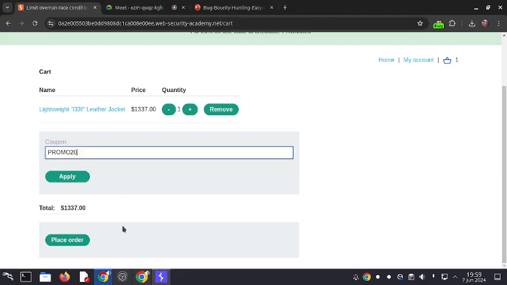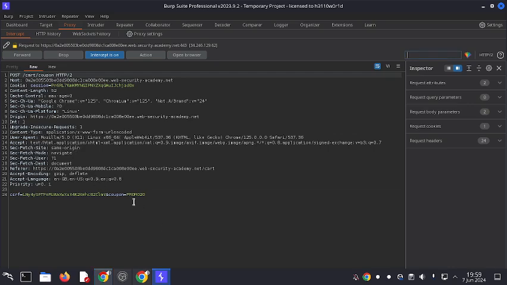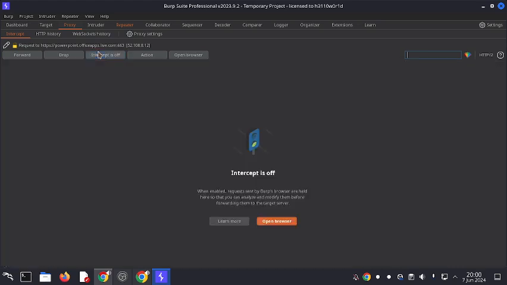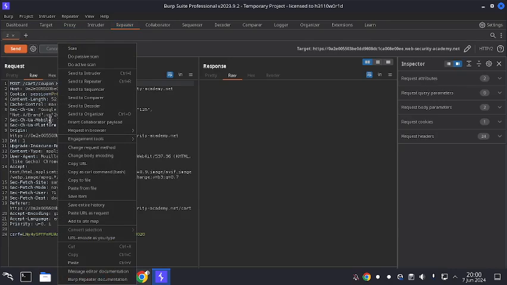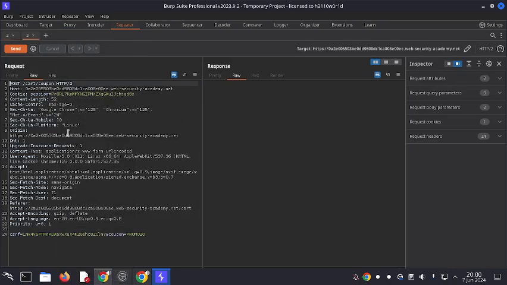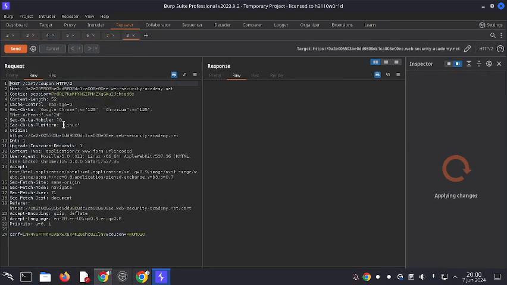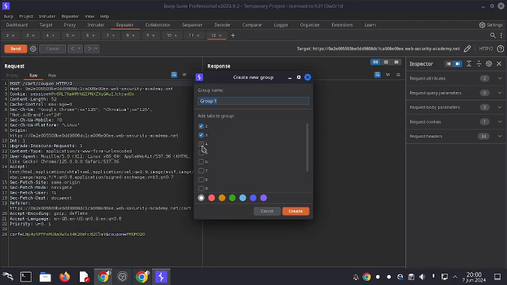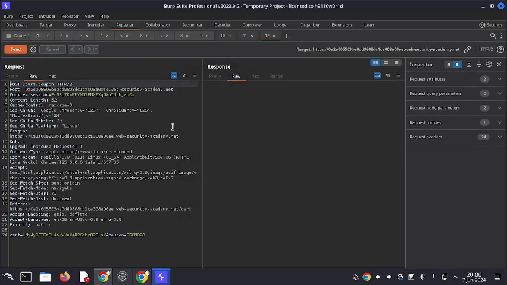First of all, we'll have to intercept this request, apply, and okay, here's the request. Now let's go to Repeater, drop this request, go back. Now by pressing Ctrl+R I can duplicate this as much as I want. So let's create 12 requests, add a new group, and in the group we'll add all these requests. I know maybe these concepts are new for some of you, but Burp Suite is also easy.